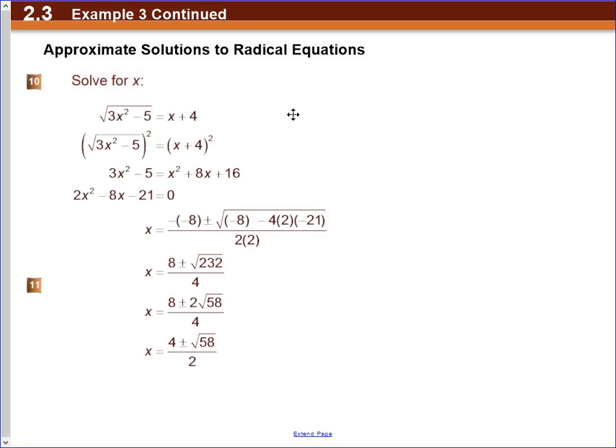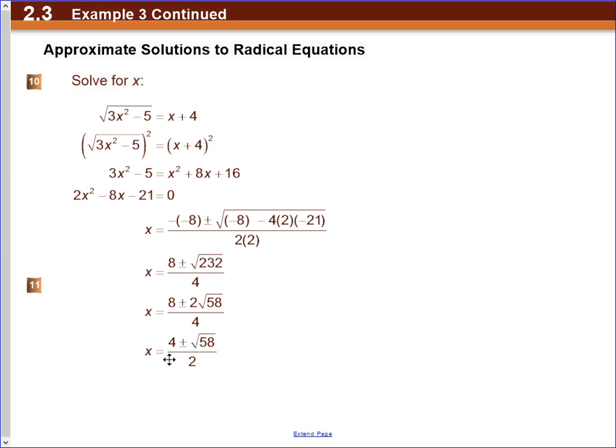And then we have to do our two solutions. And to do it algebraically, you got to use the quadratic formula. So negative b plus or minus the square root of b squared minus 4ac over 2a. And I think that's on your formula sheet. It should be on your formula sheet. And to get it into the normal quadratic form, first of all, need to square both sides and combine the like terms to get our a of 2, our b of negative 8, and our c of negative 21. Obviously, this is super messy. I would never make you do this generally, but they might make you do it on the test.